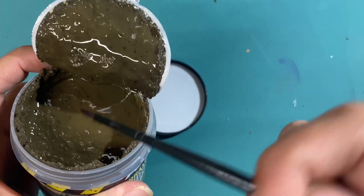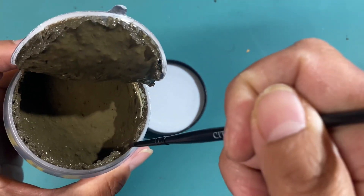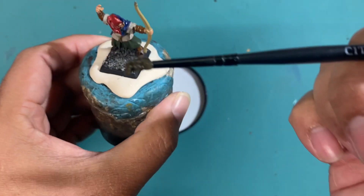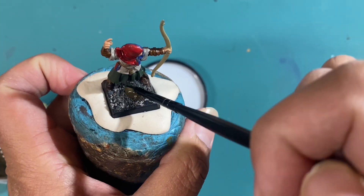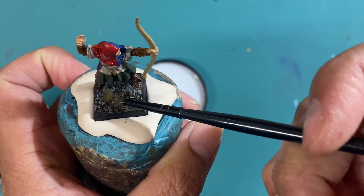It looks oily at the top, but that's just because I just opened it — it's been sitting in this state for who knows how long. I'll take a little bit off the rim there because that looks like it's the easiest to work with, and we're going to slap this on a Bretonian — here, Francois. Francois!